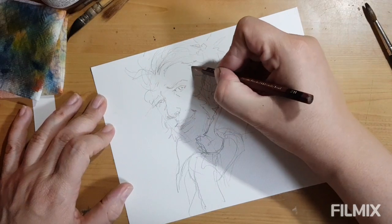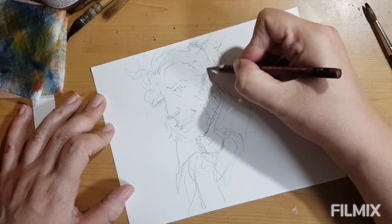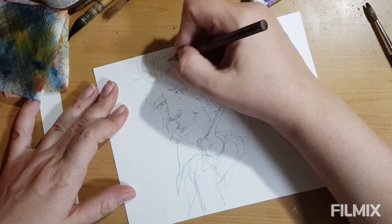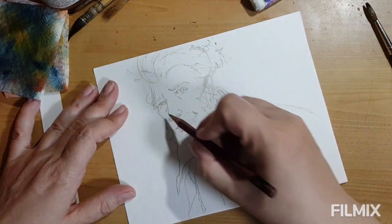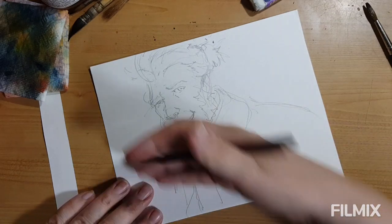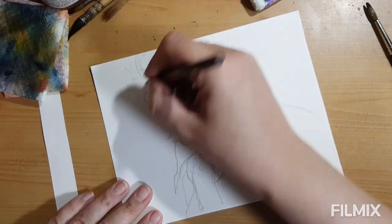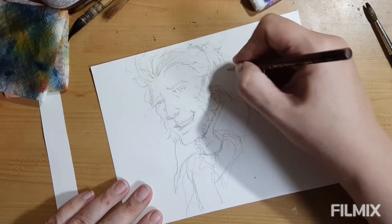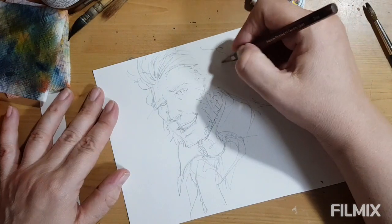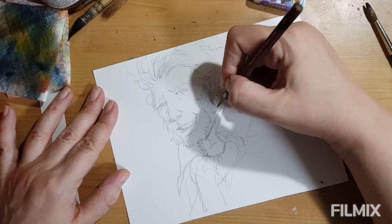Okay, so here he is, and I've got some problems already. I need to figure out, this isn't right. That's better. I have this habit of drawing very quickly, very sketchy, and then losing track of what it's really supposed to look like later. I mean, it's always pretty decent, but anyway, we'll see how he turns out. You know what? I'm going to change his hair. This won't be who I was going to draw after all. There. I like that better.